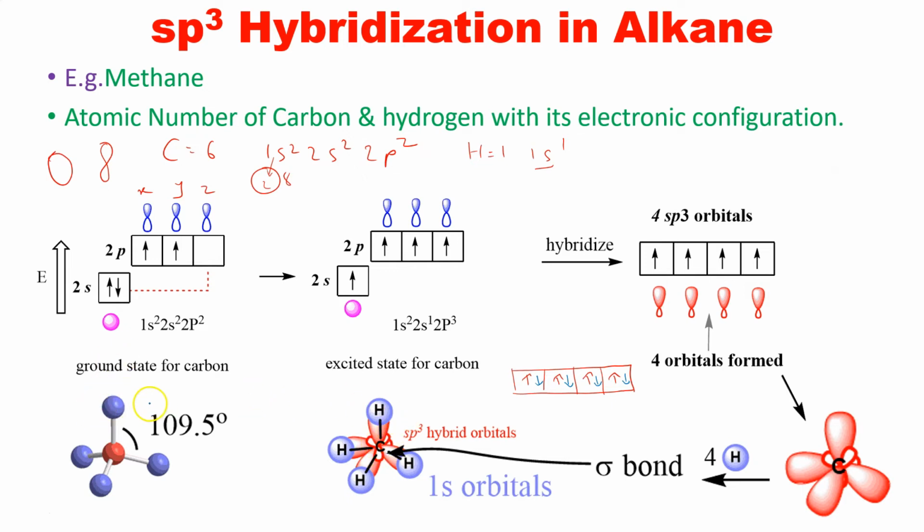If we see the 3D structure, as we are writing the methane in such a way in 2D or on paper, but in actual the 3D structure is in such a way. So the bond angle between these is 109.5 degrees, 28 minutes. So between the carbon and all the hydrogens, the bond angle will be similar. So this was about sp3 hybridization of alkanes.